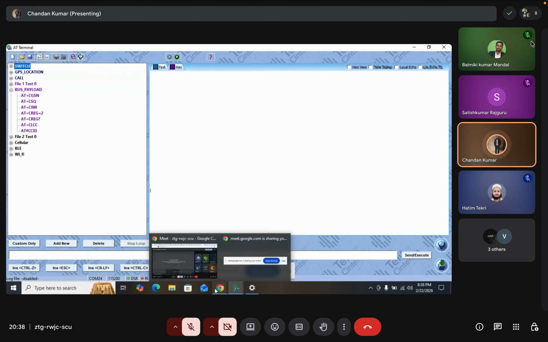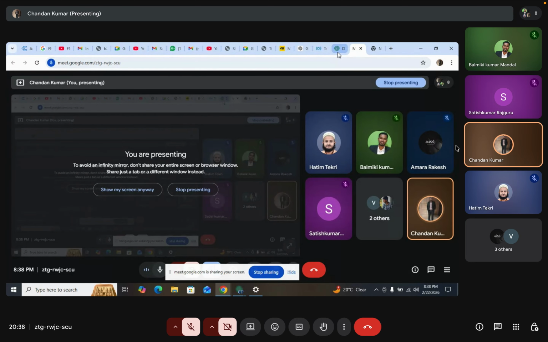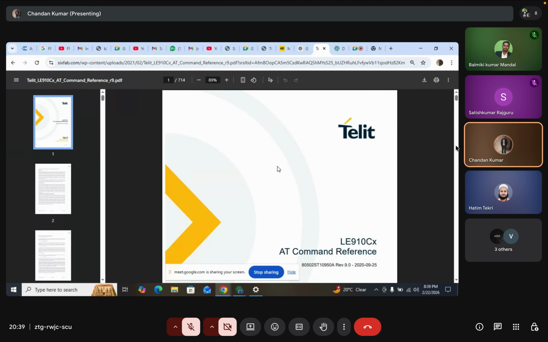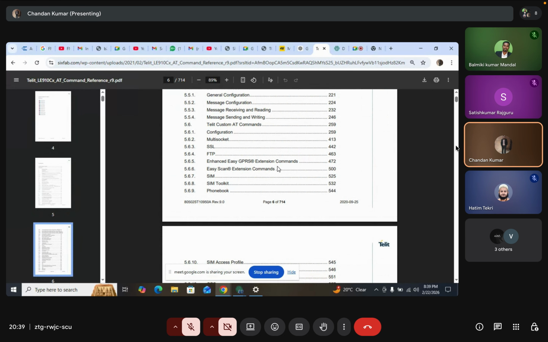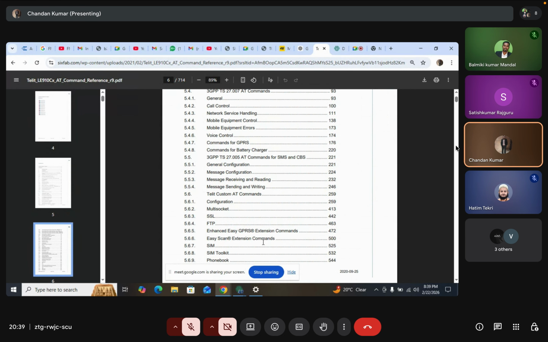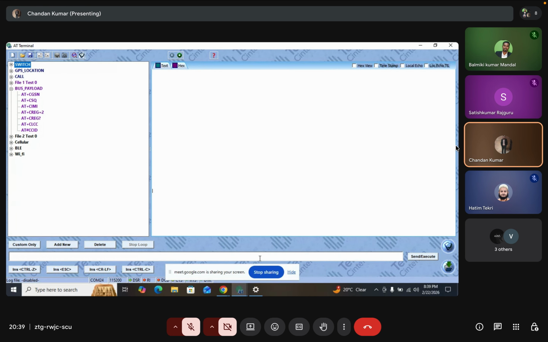Yesterday also I taught how to download its AT command manual, correct? This is the AT command manual. So today we will test basic commands and see what response this module gives us. Okay. Is it visible?